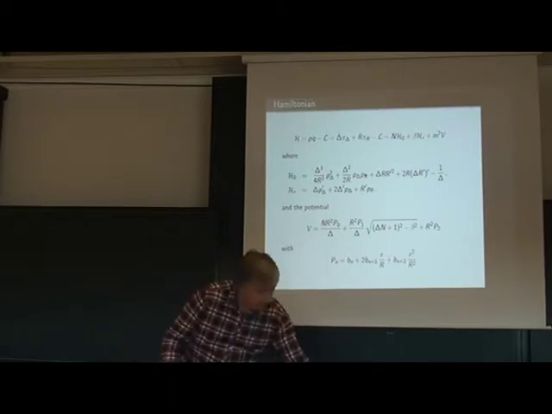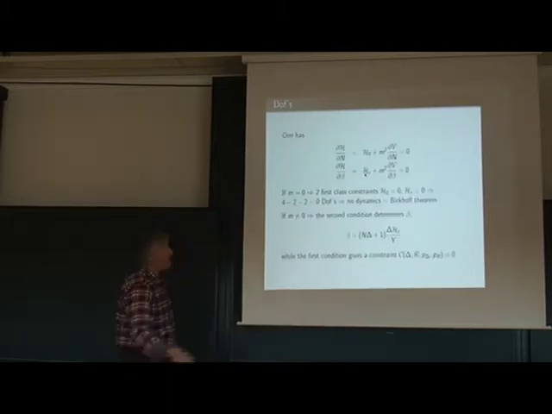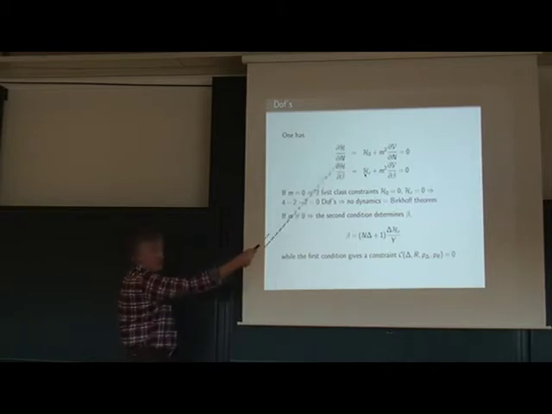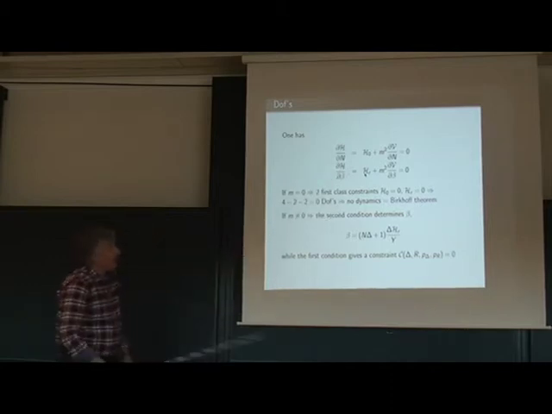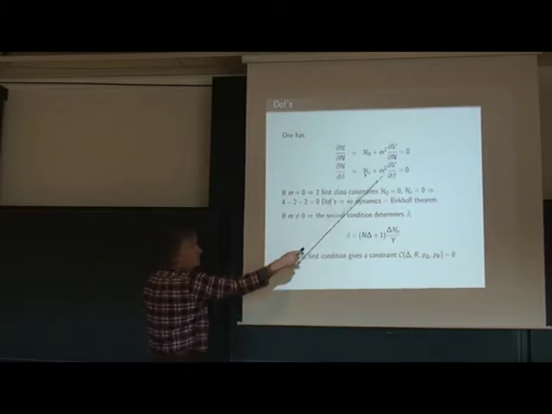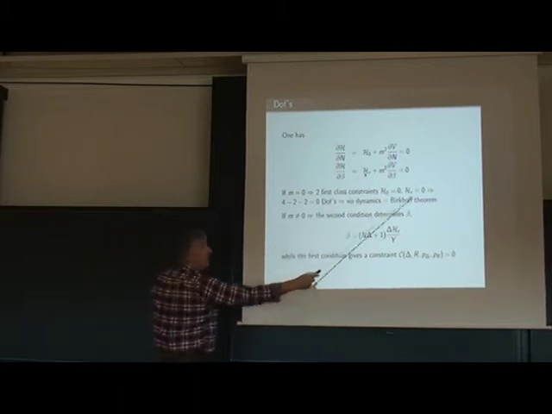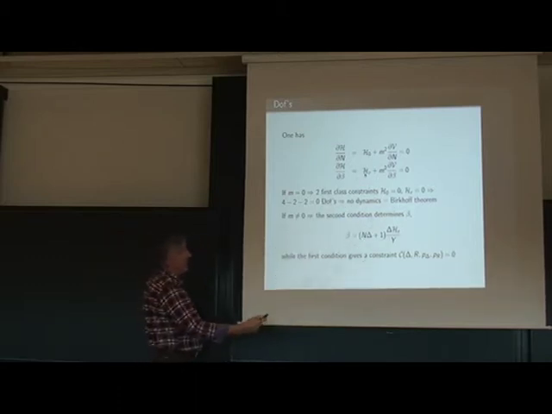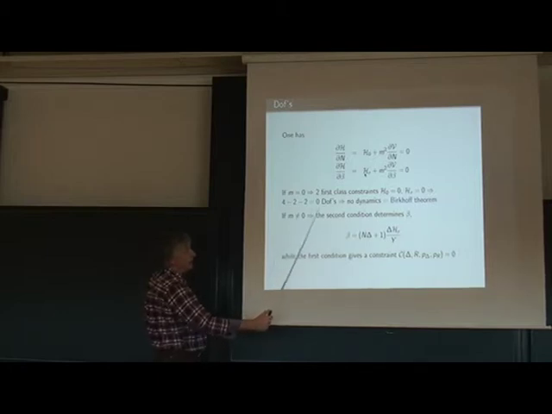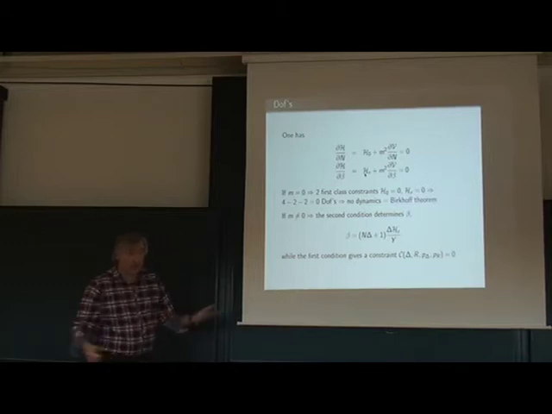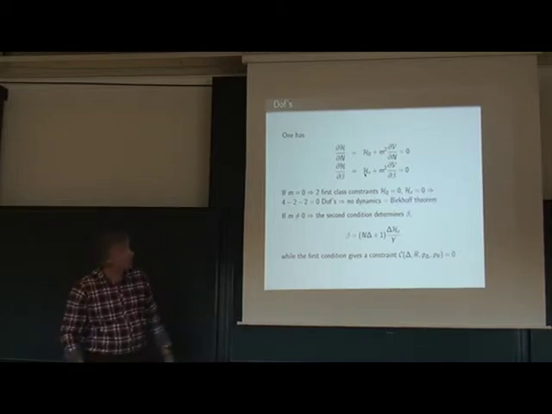Now, one does again variation. One varies the Hamiltonian with respect to lapse and shift. And again, if m is 0, then this gives 2 first-class constraints, and the number of degrees of freedom, therefore, is just 0, which is a Birkhoff theorem. There is no dynamics in the spherically symmetric sector.